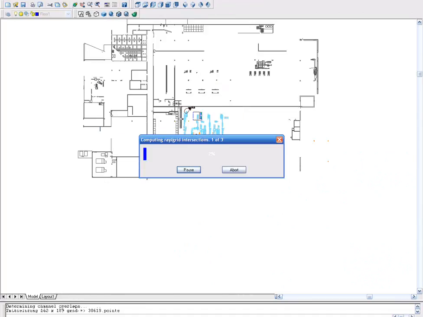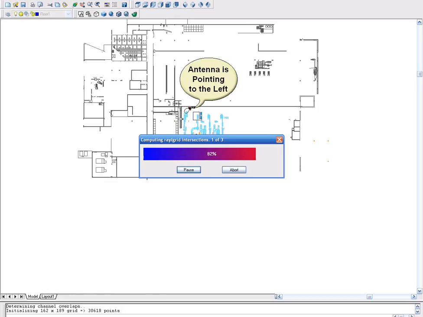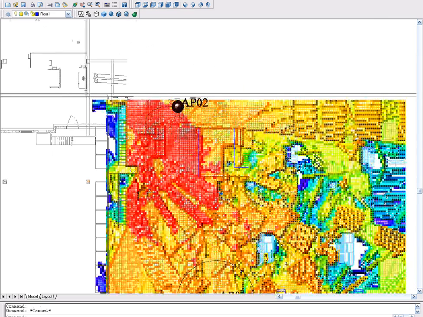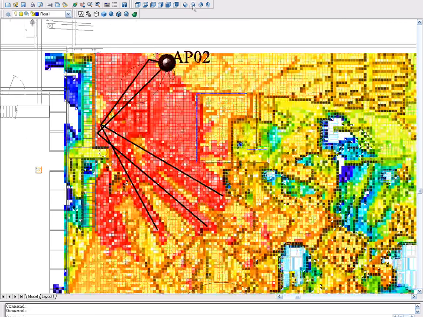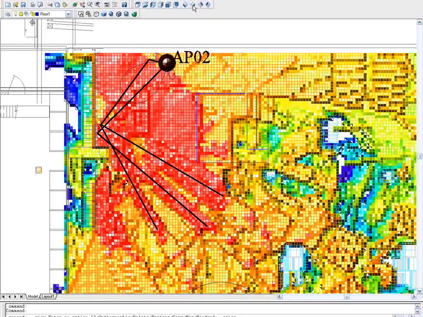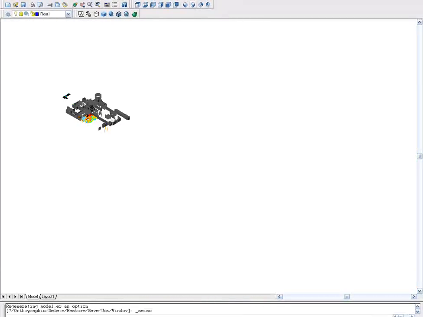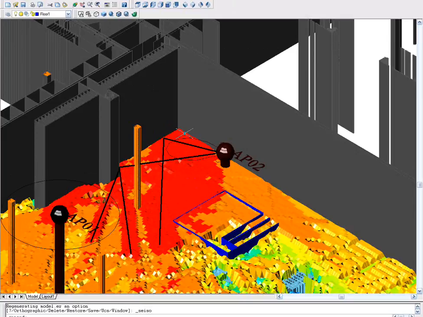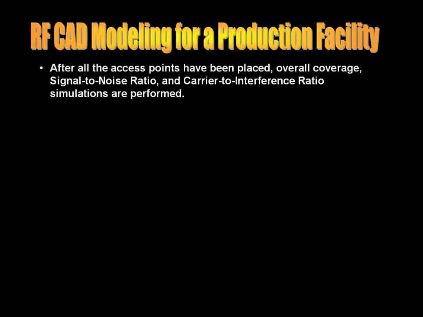A ray tracing model, which in this case took over 15 minutes to generate, shows that the anticipated coverage is actually occurring as a result of signal reflection from the walls and interior objects in the plant facility, so that the antenna, although it is not pointed directly into the space, is covering that area as a result of the reflection. In this case, coverage, but also interference and noise, can be evaluated not only as a direct result of the source, but through reflections as well.